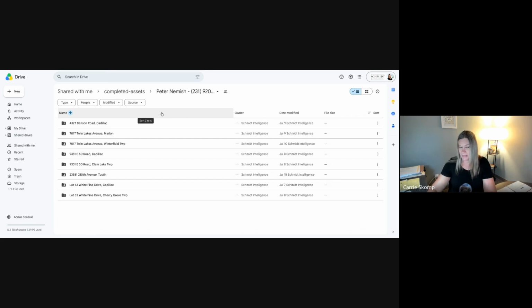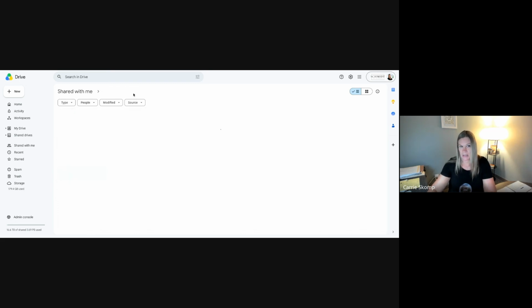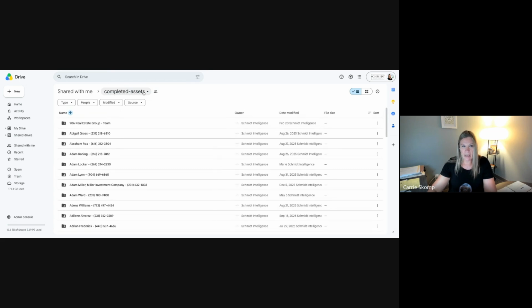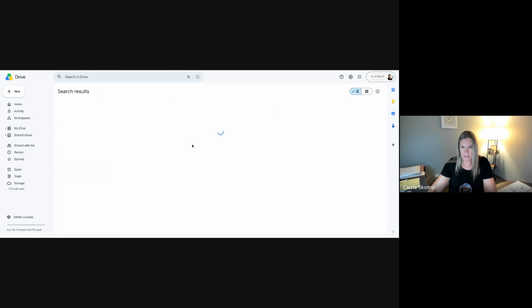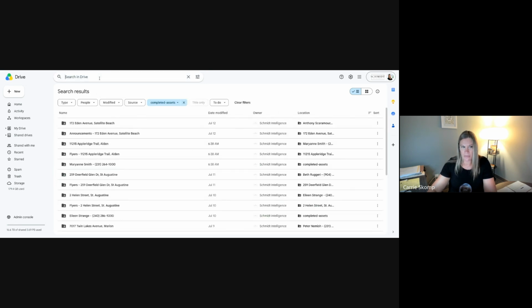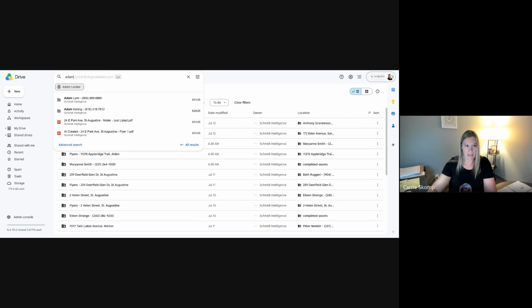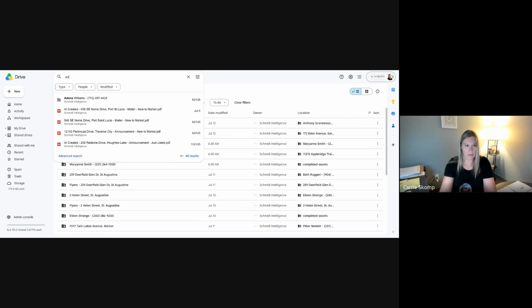So the trick should be, and again, I like to say should because it is technology. If you're in completed assets and you click this little down arrow here, am I sharing the right tab? I am. Okay. And you go to folder information, you can click search within completed assets. That should allow you, let's see, Adam is one of your agents, to search for that.